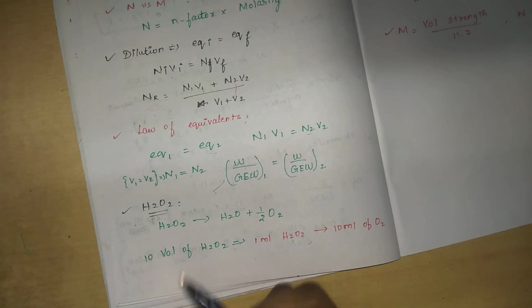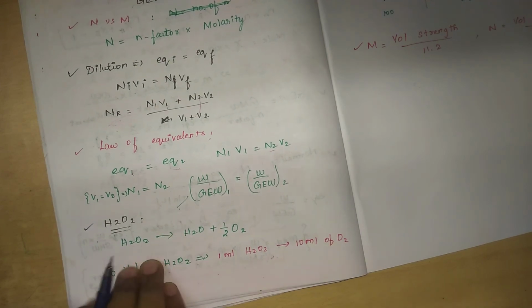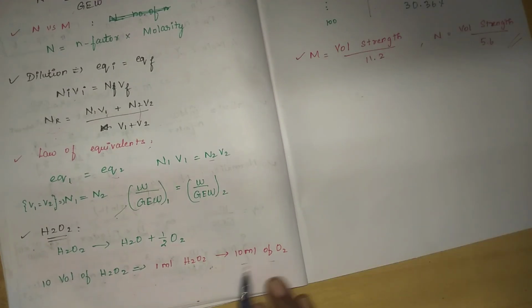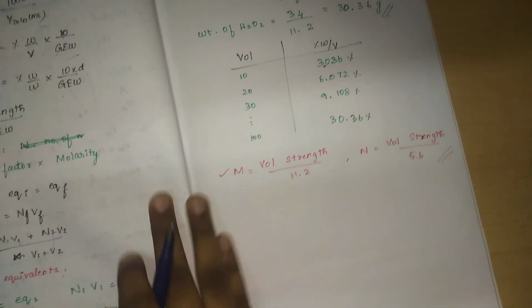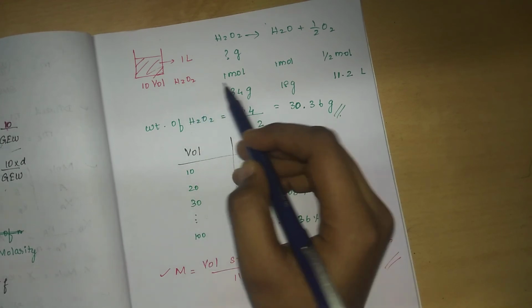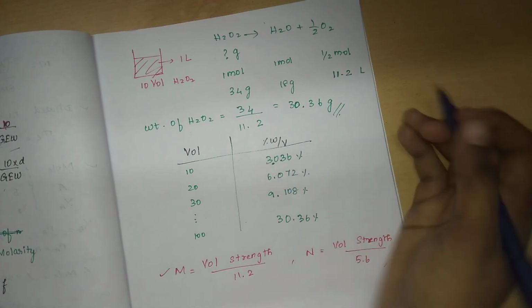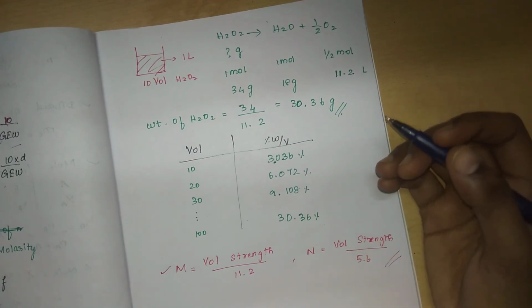Then hydrogen peroxide. Hydrogen peroxide is highly unstable and it decomposes to water and half mole of oxygen. If in the question they give 10 volume hydrogen peroxide, it means 1 ml of hydrogen peroxide gives rise to 10 ml of oxygen, which is available. So it is called available oxygen. In questions, likewise, they will give 10 volume of 1 liter hydrogen peroxide. They will tell you to find out the weight or molarity, normality, percentage weight by weight, etc.